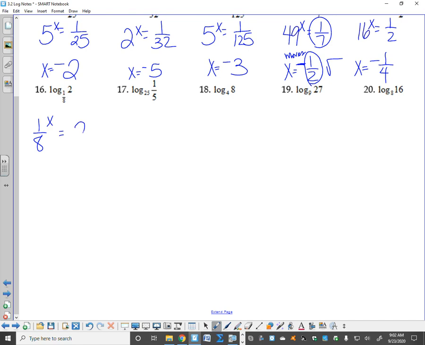1/8 to the x equals 2. Okay, ignore the fact that one's a fraction and one's not. Just get me from an 8 to a 2. Well, I would have to cube root the 8 to become a 2. So my power would need to be a 1/3. That gets me to a 2. Now, this 8 starts on the bottom, but the 2 ends up on the top. So there is moving going on here. So it needs to be negative. So the 1/3 cube roots it and goes from an 8 to a 2. The negative takes the 8 from the bottom and moves it to the top.